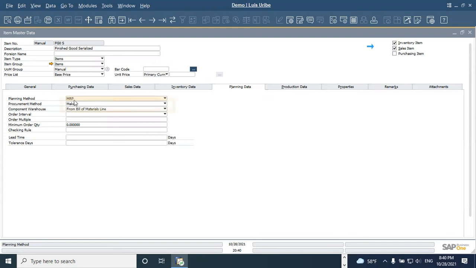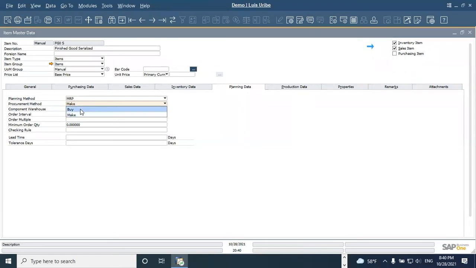And the second one is the procurement method. This is important because when we run MRP, it will know what type of document to recommend for this item. If I set make, that means I'm going to produce this, and the recommendation from MRP will be a production order.